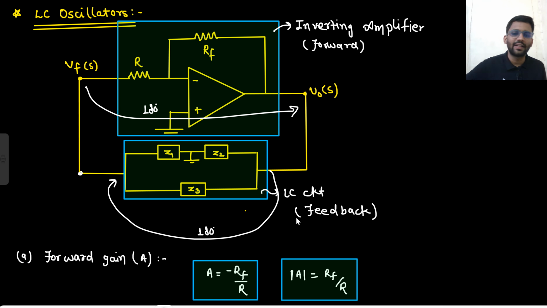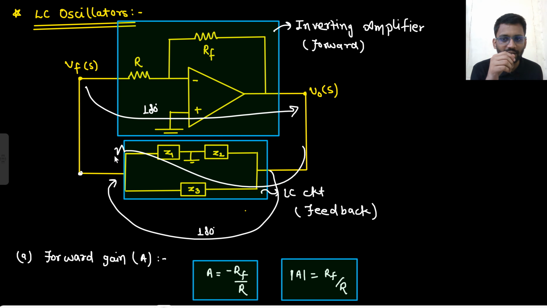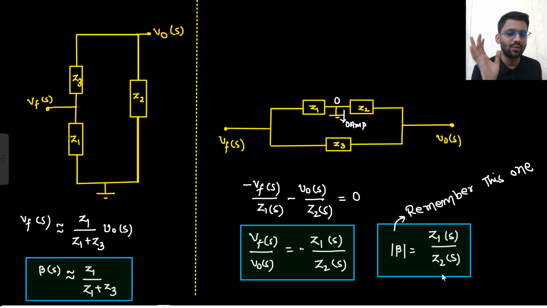What we generally do is that we take the finite output resistance of the OpAmp. Then we find this node V0, and from V0 to VF we find the feedback factor beta. All the expressions Z1, Z2, Z3 will come into action, and based on that you get your final expression. From there we come to the conclusion that your beta will be something like this. I am not telling you to mug up the conclusion. I have also given you a way to remember it. What is the way? The way is this.